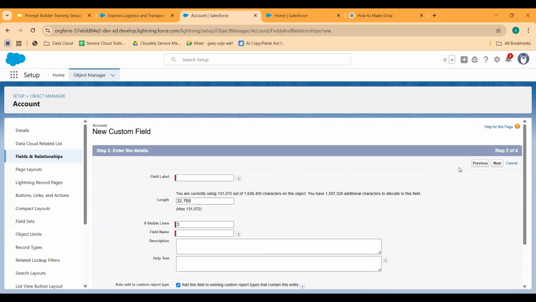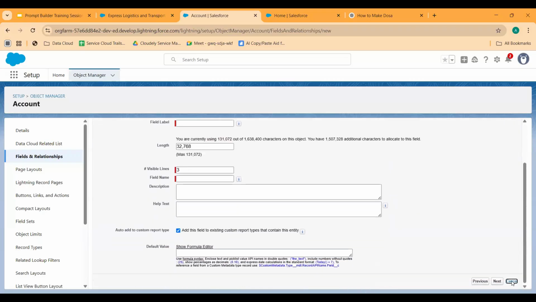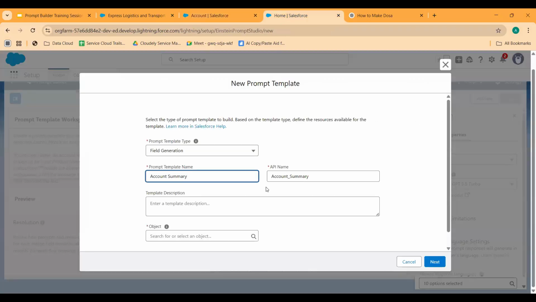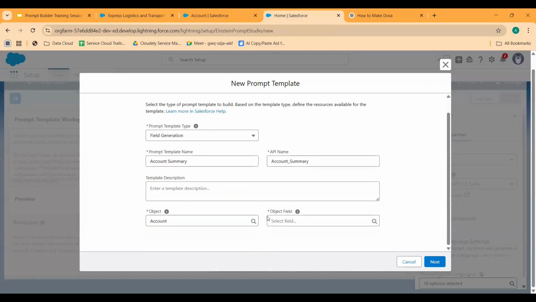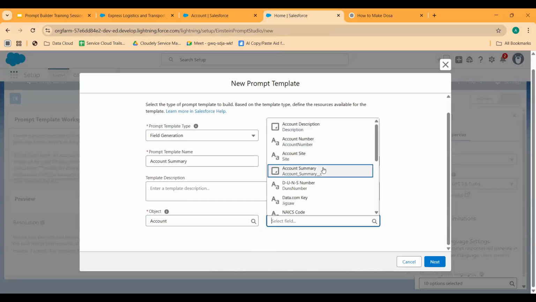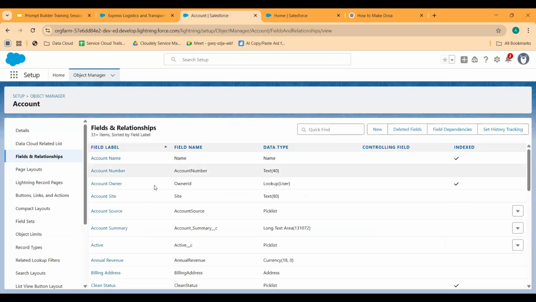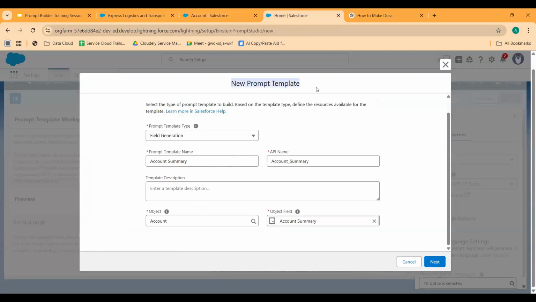One thing you need to remember: after creating this field, it will not be available quickly here. Here we need to select the account object, and the object field would be our account summary, which we have created. In the prompt template, it will not be available quickly. Don't panic if it is not available quickly. Just wait for 2 to 3 minutes, or 5 minutes, and refresh this.